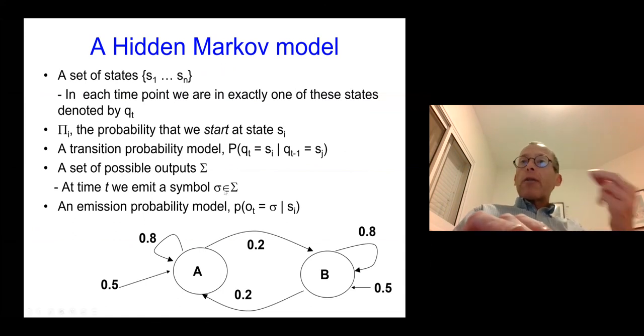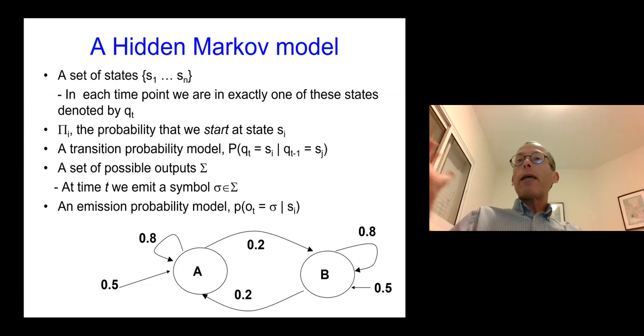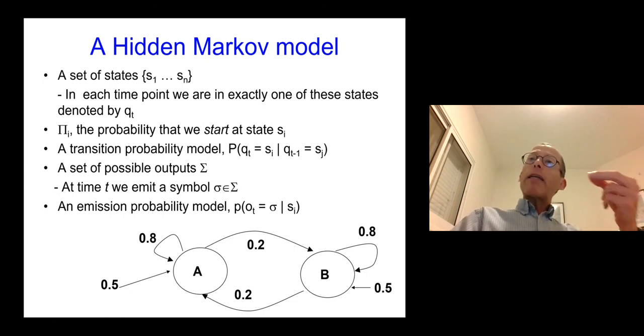The language, or the set of emissions, is usually very domain specific. However, the set of states is not always known. If you have a grid for a room, maybe you know the set of states. But let's say you're in Vegas and there is a dealer that flips a set of dice and you don't know how many dice this guy is flipping. Maybe he's using one, maybe he's using two and he has some transition probability, maybe he's using three. So assuming that we know the set of states is not always a trivial thing.